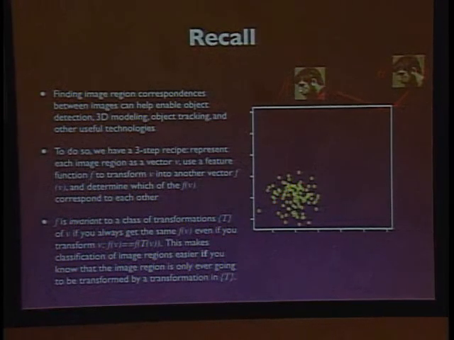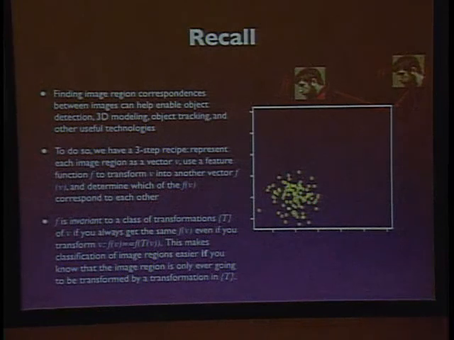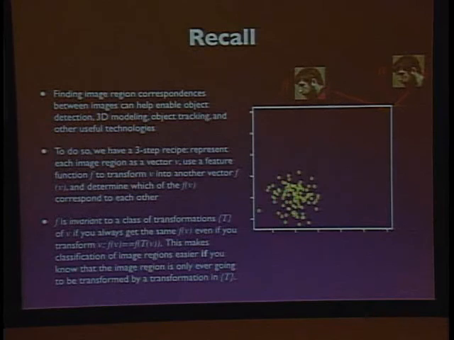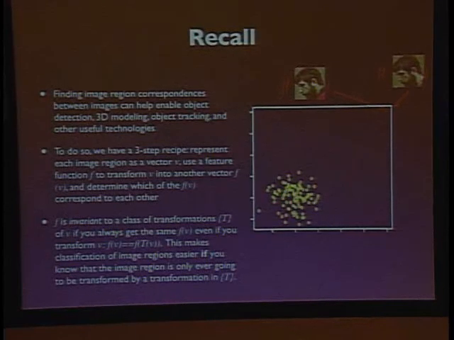The second thing you do is basically convert that vector of numbers into another vector of numbers called a feature vector. And your feature vector lives in what I call the feature space. And that conversion from the original set of image pixels to the feature vector could have one or another different favorable properties to it. It could reduce the dimensionality so that you have less data to deal with while you are trying to find matches. It could be invariant, which is to say that if you transform the image patch in a number of different ways, you still get the same feature vector out of it, and so on.